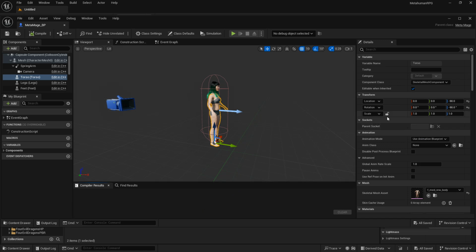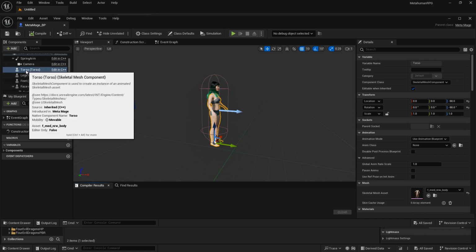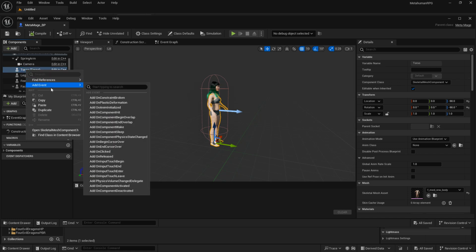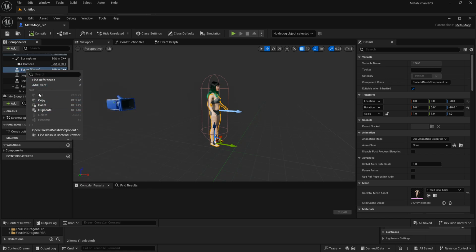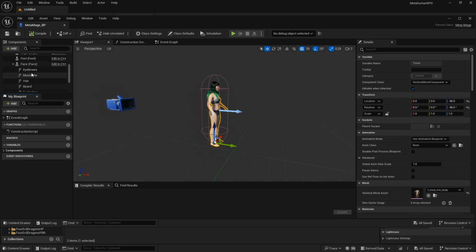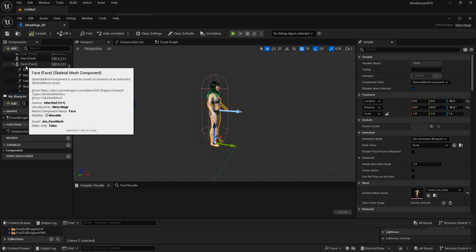and in your location in your transform put -90, and in your rotation put -90. Then we want to go down to our, well, actually what we're going to do first is copy paste, go in here and paste, and it'll put this in here, but it's going to put it under your torso, so you're going to have to drag it down to your face.